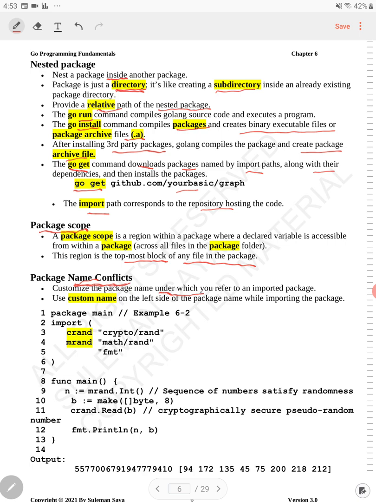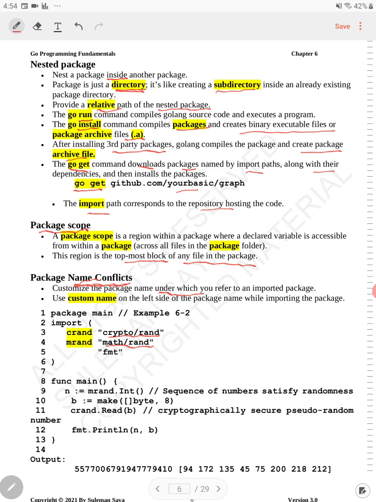So how do you customize? These are two standard library packages, crypto and math. They both have a random package under them. Random is a subdirectory under crypto, and another random is a subdirectory under math.